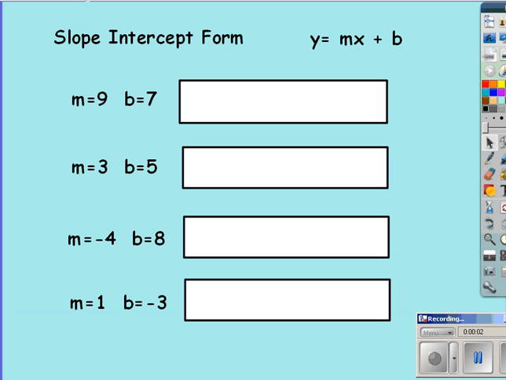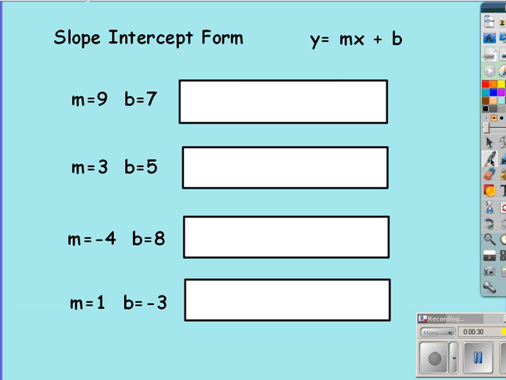All right, we're looking at Chapter 5, Section 6 on the slope-intercept form. The slope-intercept form is y equals mx plus b, where m is the slope and b is the y-intercept. We'll see that again in a minute. Part of the problems are going to look like this, where they give you m and they give you b, and they're going to ask you to write the equation in the form y equals mx plus b.